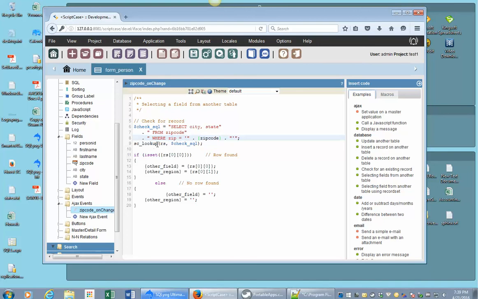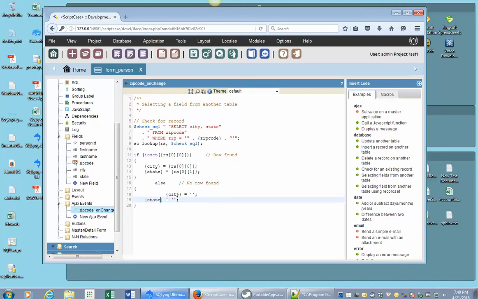And this does a lookup. That's more correct. So this does a lookup to go look up the value in the database. This basically says, if I got a row, do something. If I didn't get a row, do something different. So what we're going to do here, I'll just put it in here and then you'll see how this works. We're going to load into the field called city the first field of the first record that we get back. And for the state, it's the first row we get back, but I want the second field. The fields start at 0. And for completeness, we'll come here and say if we don't get a hit, which should never happen, we will just do city of blank and state of blank.